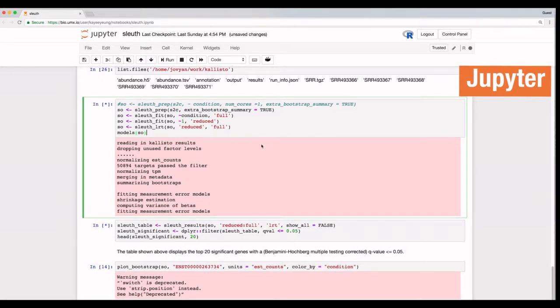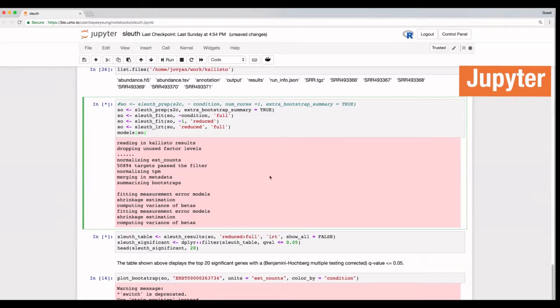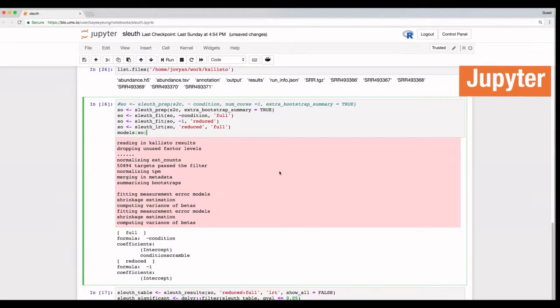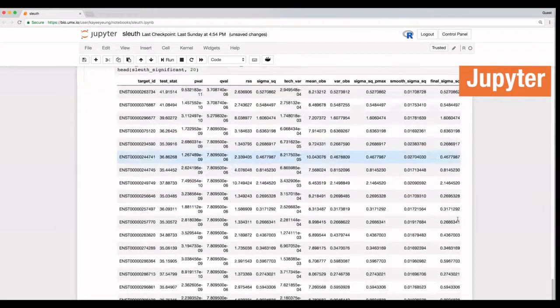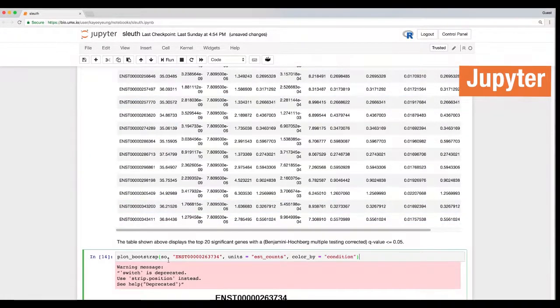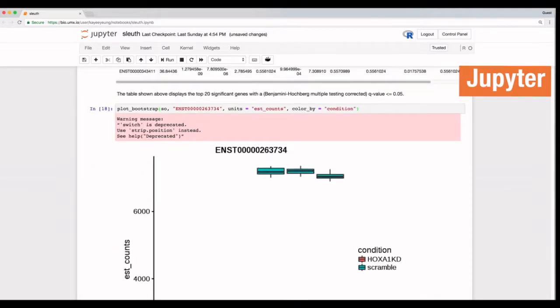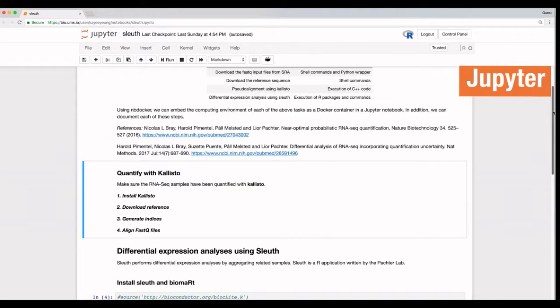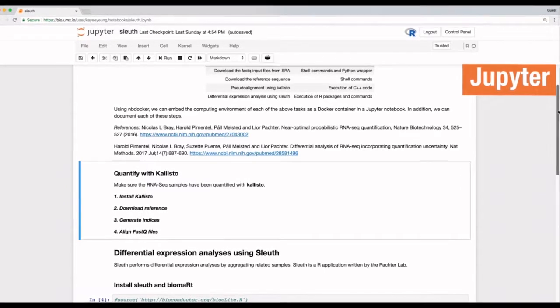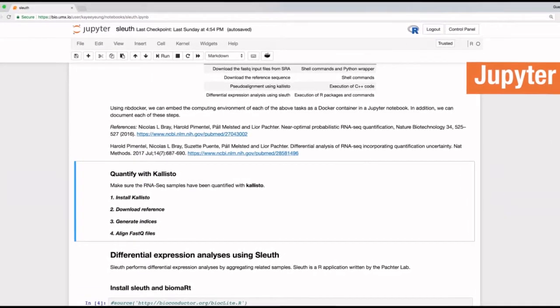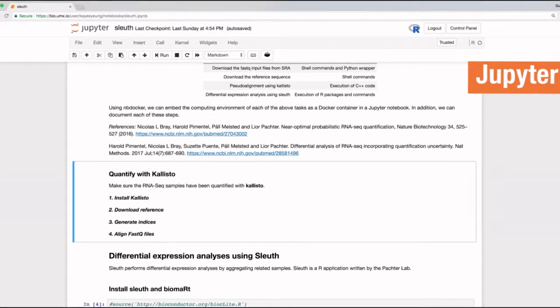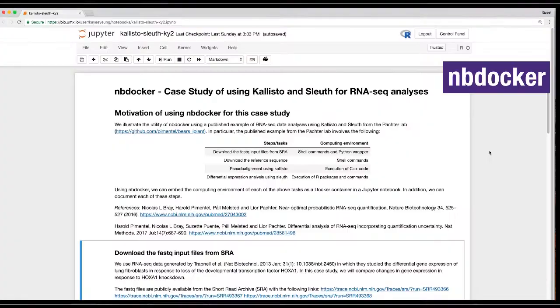Different kernels are available for Jupyter, providing support for many different languages. However, only one language is supported at a time, which is a significant limitation. In this example, the analysis code using Sleuth, an R package, can be easily embedded into Jupyter notebooks using the R kernel. However, the earlier quantitation steps use Callisto, a binary compiled from C++. This cannot be executed within a notebook using the R kernel. Callisto and its supporting libraries must be installed separately in order to run the entire pipeline.